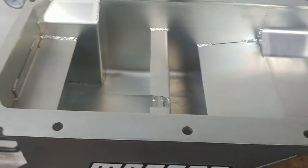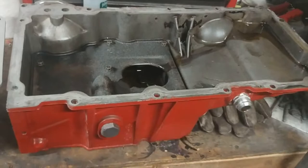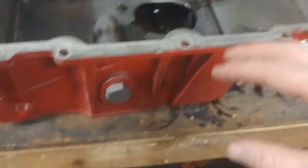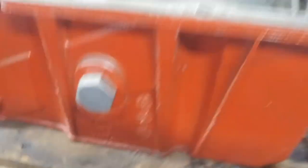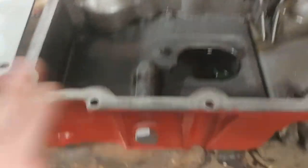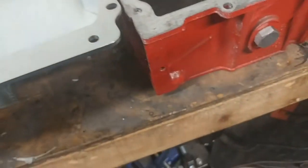Let's talk about this pan real quick and compare it to the stock F-body pan. The single biggest thing is that it moves the pickup tube to the back of the pan and has baffles that keep the oil in the back. Particularly on decel, your oil is going to try to move to the front — the baffle and trap door help prevent that. But on acceleration, the oil moves to the back. The problem with the F-body pan is that the pickup is at the front of the sump. Most of you already know that, but some people might be wondering why I'm swapping pans — that's one of the biggest reasons.